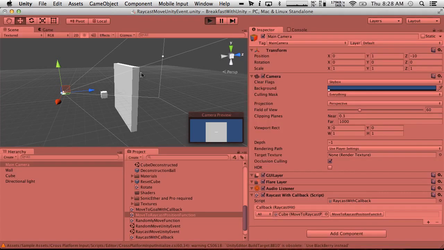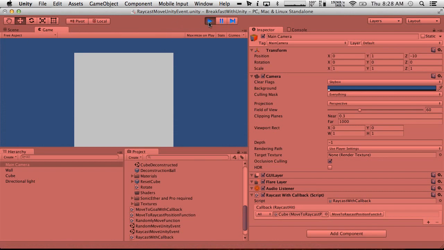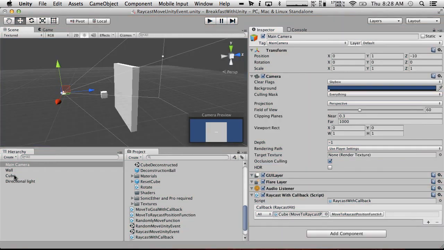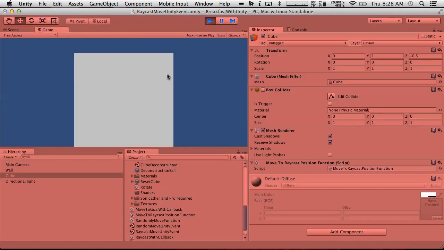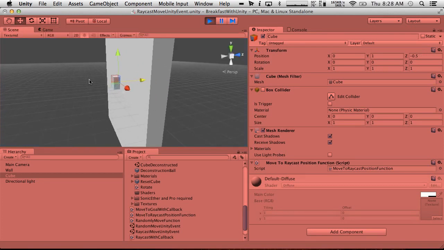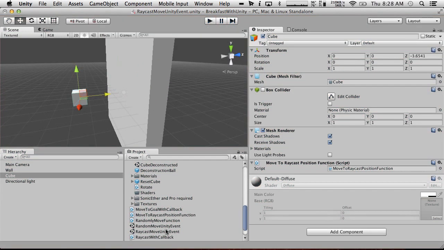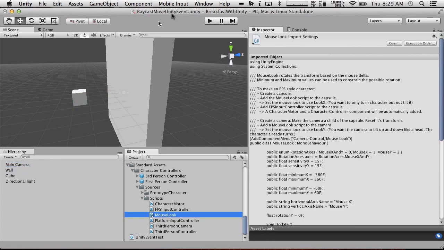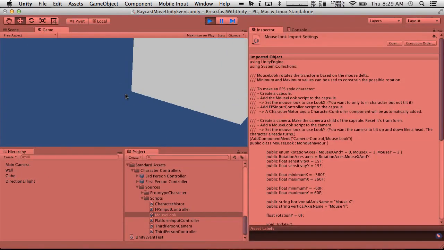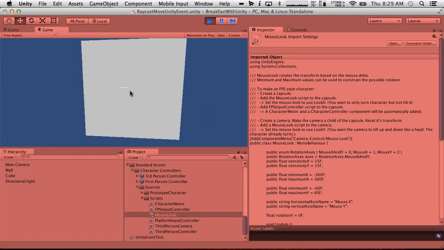And if we hit play now, we're hitting the cube itself, I think. Here, let's not have the cube have a collider. All right, so if we go to the scene, the cube's actually in the wall there. I just realized we don't have the ability to mouse look, so let me just really quickly add that. We're just going to go to standard assets, character controllers, sources, scripts, mouse look. Just throw this on our main camera, hit play, and hopefully the defaults will be good enough. There we go. And you can see that the cube is now moving to wherever we're raycasting to.